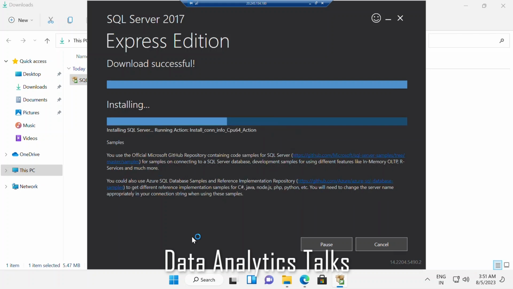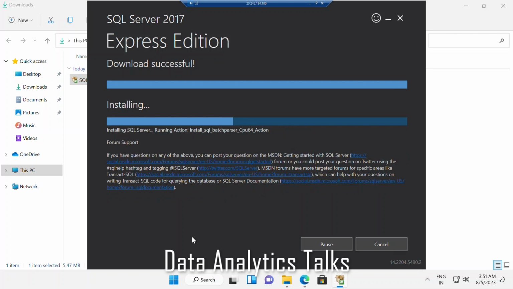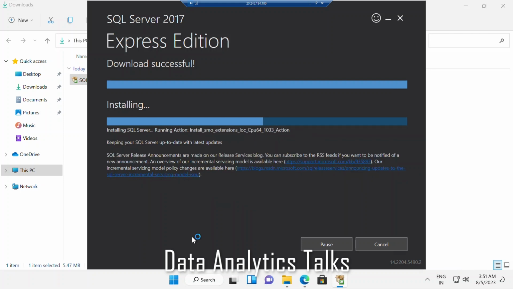I would recommend every Power BI developer has basic knowledge of SQL Server, how to install it, and how to manage DDL, data definition language, and DML, data manipulation language, and basic SQL queries.